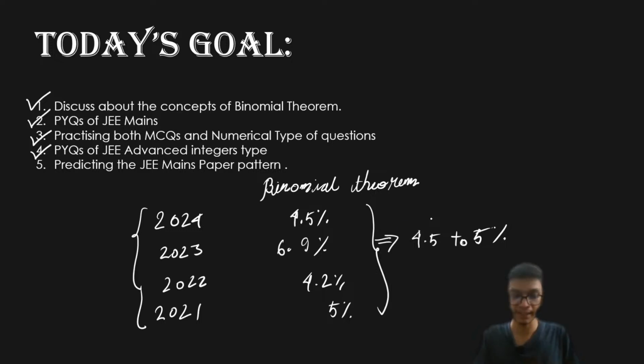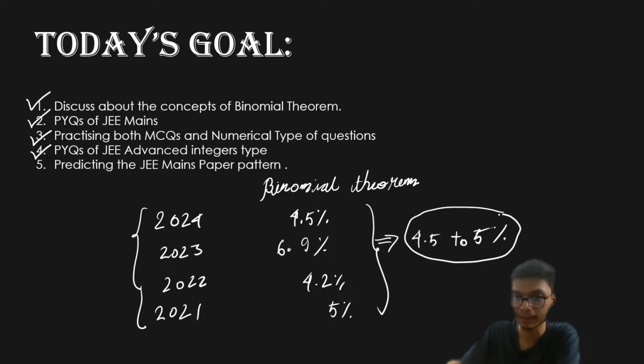With this, you can understand that you can expect at least 3 marks, 3 questions, or maybe 2 questions. One question will be in the form of an MCQ, and one question will be of numerical type. That is really interesting to understand. And again, the chapter is very easy. Once you understand the chapter carefully and start solving the problems, you will see that questions are not that difficult.